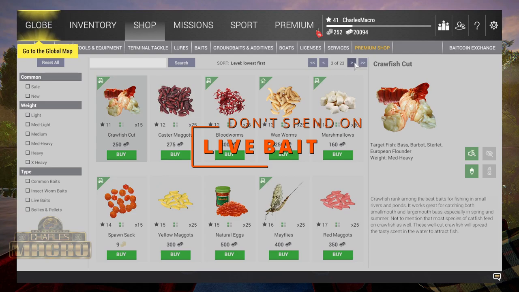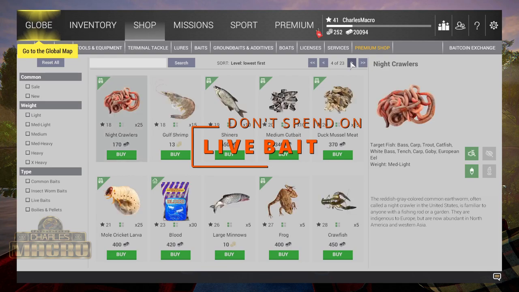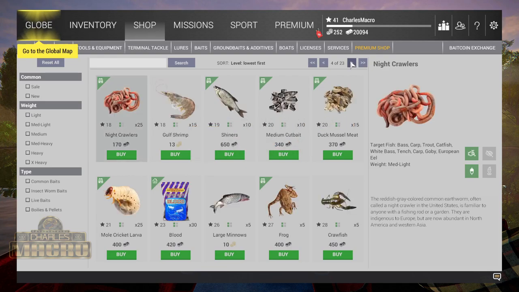And I didn't spend it on lures until I was at like level 20. I don't really recommend spending it on lures early. Hold on to your bait coins. Just save your bait coins, okay? Save them and really think about where you want to use them.